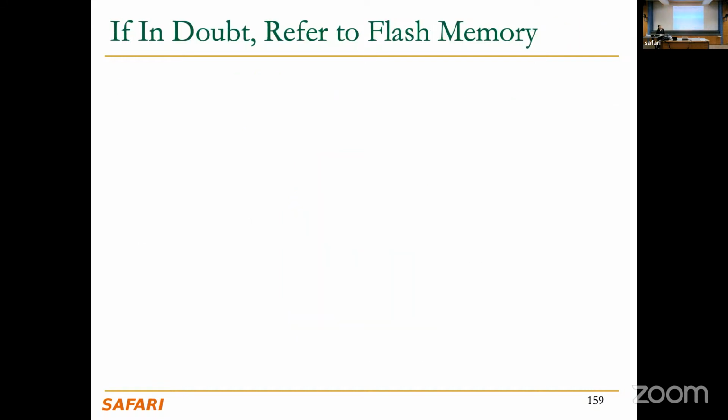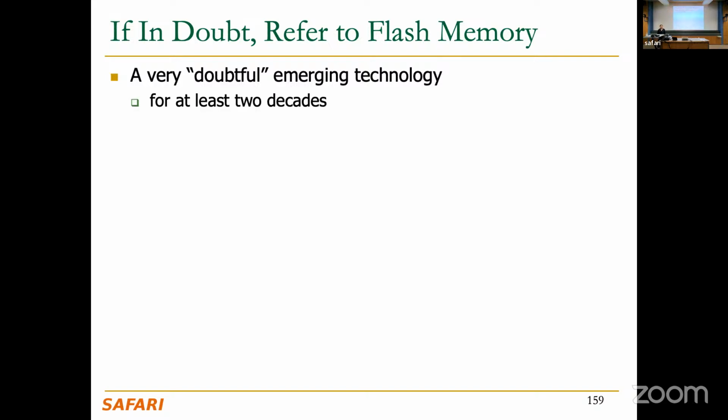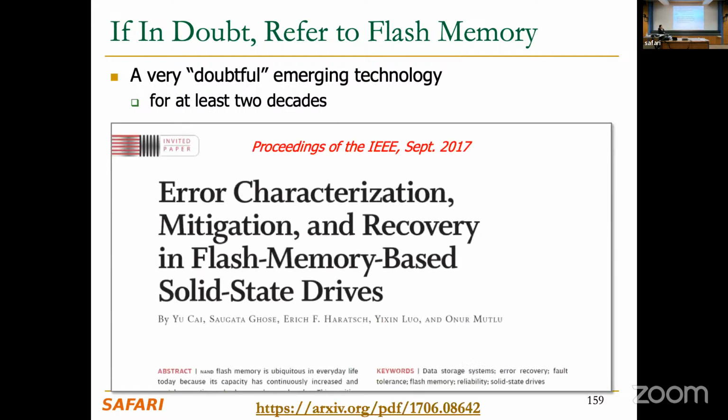So if you still doubt this emergent technology, you can think about the history of flash memory, right? It was a really doubtful emerging technology for at least 2 years. But flash now is a successful device. So keep an eye on such emerging technologies, think about them, overcome the challenges, and also design, let's say, full-stack systems to make sure that we can utilize the benefits of these new emerging technologies. And there's a paper that you can read about the previous history of solid state drives, SSDs.